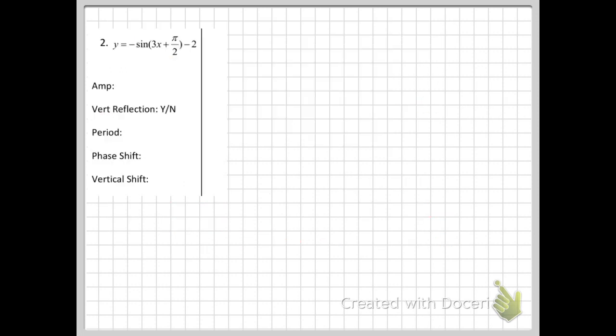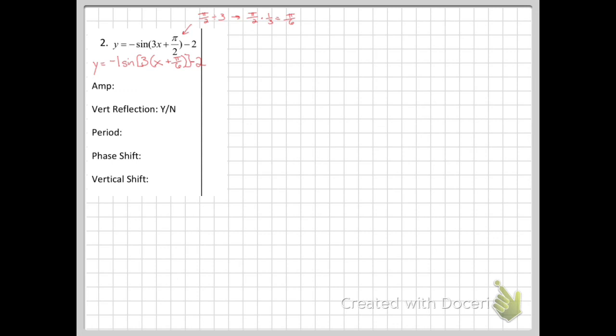Okay, again, in order to get started, it needs to be in graphing form. If I write this properly in graphing form, it's -1 sine, and then bracket. Remember, this parentheses always needs to be a single positive x from our transformations unit. So that means I need to factor that 3 out. So that means I'm dividing by 3. When something is already a fraction and you're dividing by 3, that's the same as multiplying by 1 over 3. So basically, if you just multiply the denominator by whatever you're dividing by, it's going to give me plus pi over 6 bracket, and then still -2.